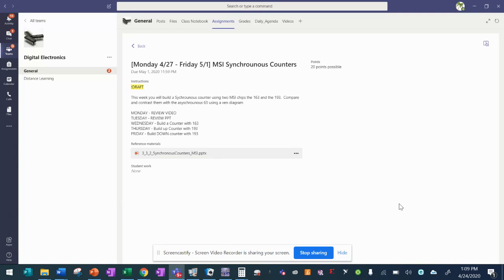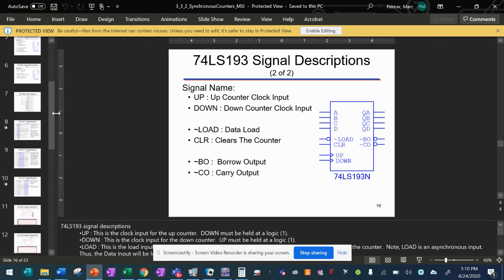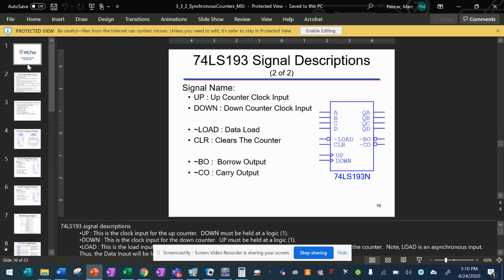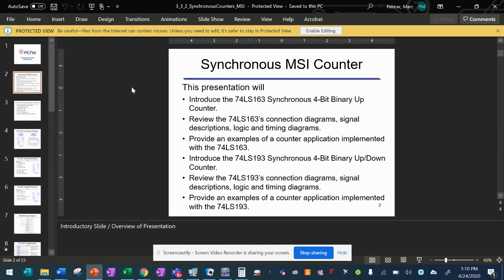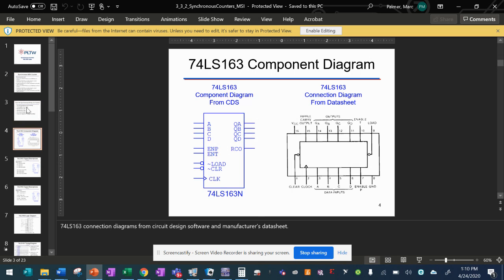So at this point, you can stop watching the video. I'm going to get into a little more in depth for those of you that need it or want it. But at this point, that's the introduction. So if you're continuing on with me, what I want to do now is just take you through this PowerPoint. Not as much as I normally would or you would, but just give you a brief overview of what's going on here.